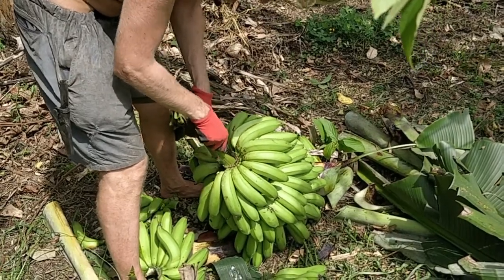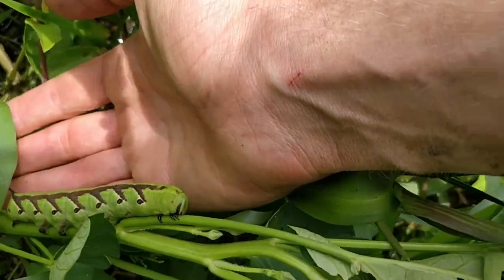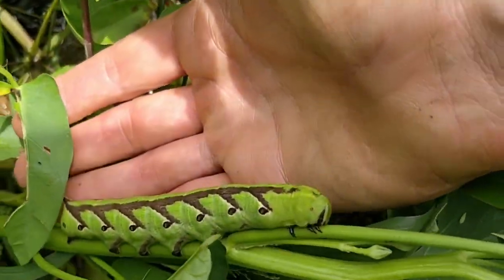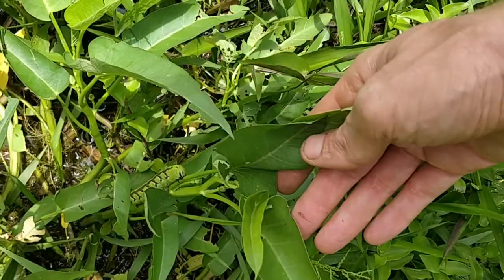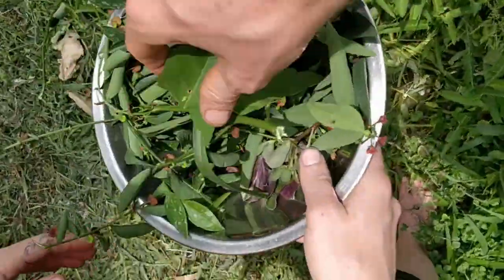Yeah, that's probably good for that. We have a gigantic caterpillar on the King Kong. Luckily, it's not eating it, so I'm gonna have a salad.